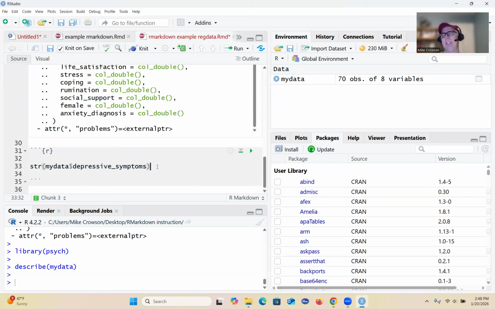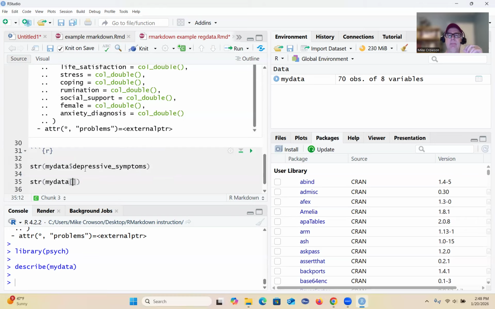excuse me, let's say I want the structure of two variables. Let's say I type in str and I want to type in my data. Now, in this case, the dollar sign is not going to work. So what I have to do is essentially create a list that references the variables that are in the data frame to then serve as arguments to the structure function. I can't use a dollar sign. I need to create that list.